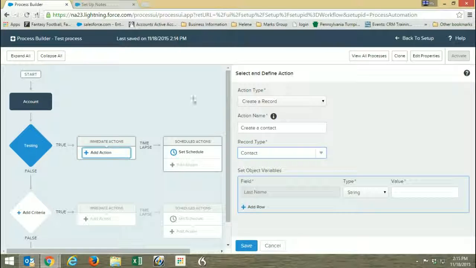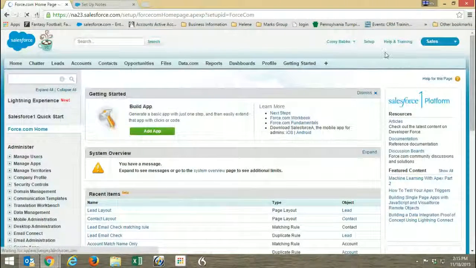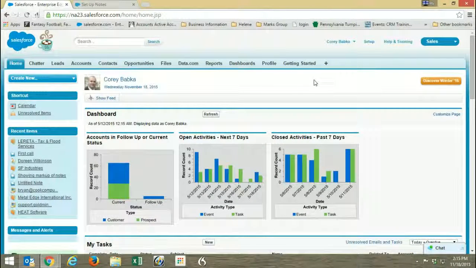But what's important is you do all these pieces here, and then you can also set the schedule. When does it happen? If there's a time lapse, if not, you just have it based on criteria. So it's interesting how it's set up. But I've found already that I've got clients that are using it. They love it because they can actually do these things that they weren't able to do without really, really complex items. So it just kind of helps for the newer to Salesforce, the non-developer, the mild administrator. It kind of does that type of thing.